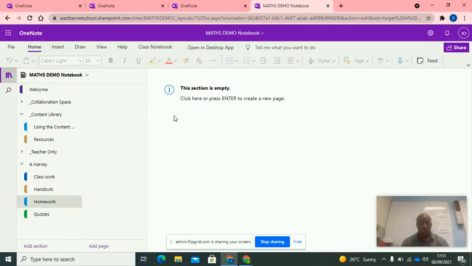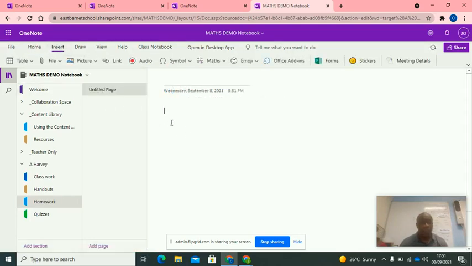One thing I notice about students, they just want to type it. I think it's because it's something very new. They don't really want to explore options. You've got so many options here, guys. You've got so many options you can explore. You've got the insert. You can, depending on what your teacher wants you to do.